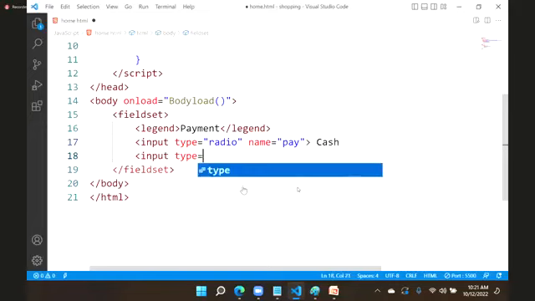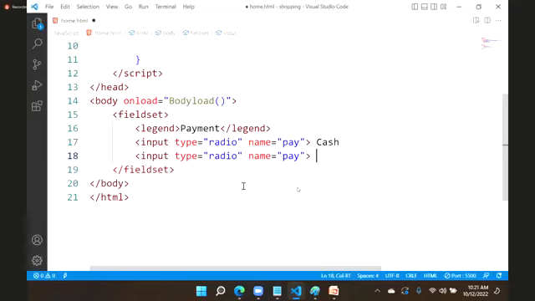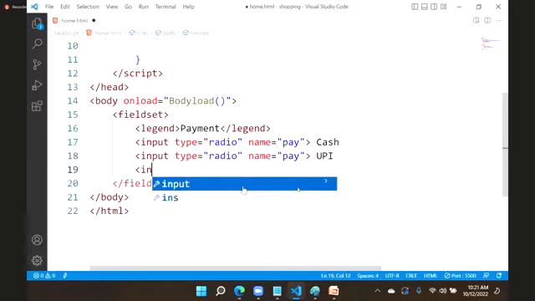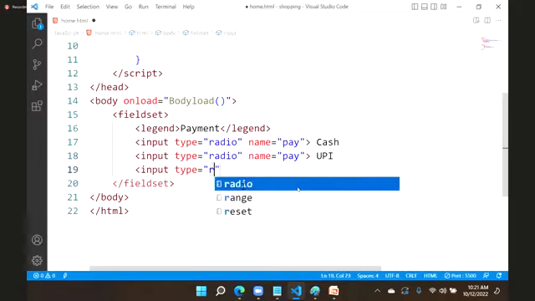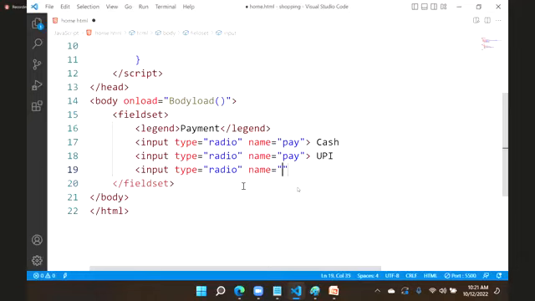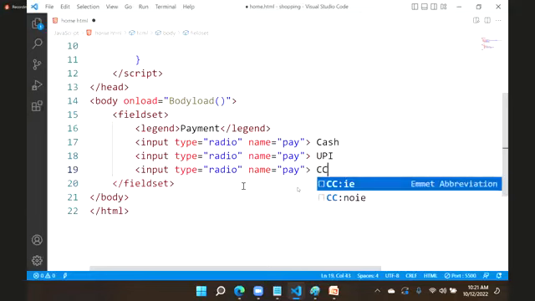Input type is equal to radio, and this radio also pay. This is some credit card, right? Or say UPI, and input type is equal to radio, and name is equal to pay. So, and here I defined some credit card.